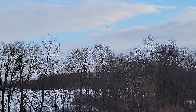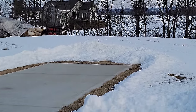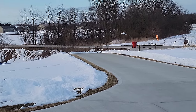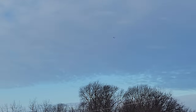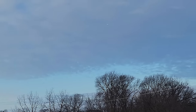Yeah. Okay, over the tree line and down. There we go. Into the takeoff flaps. Out of the takeoff flaps, just fly it down next to the tree line. I think we should try bringing it around in a circle here and then coming back to the runway. You want to step toward the center, about 10 steps.